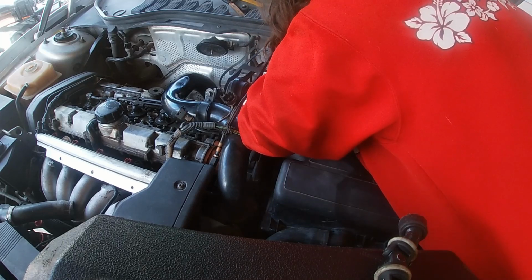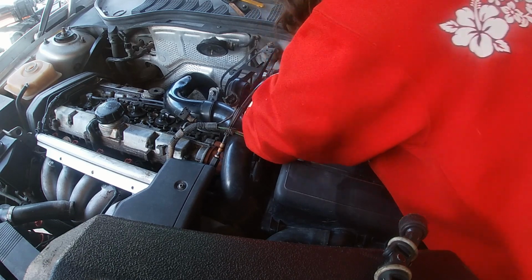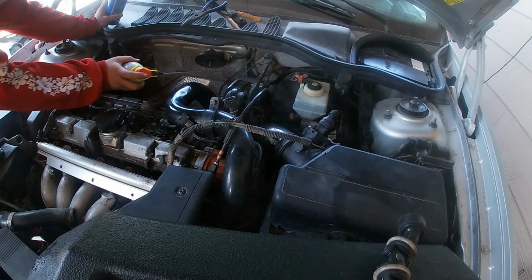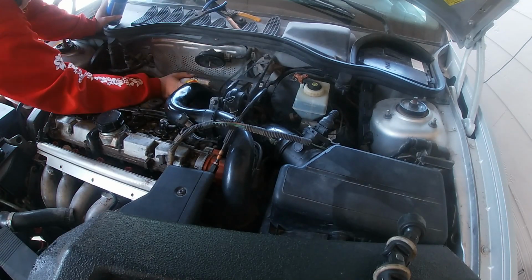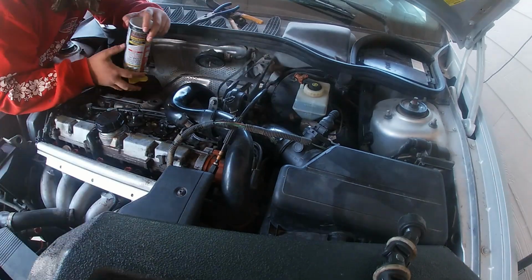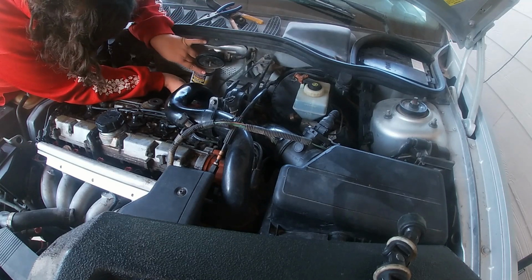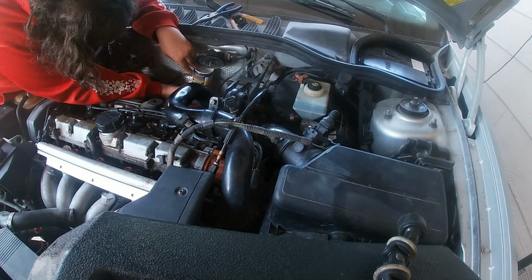Let's try it here. We're going to spray it with PB Blast, then with some concentrated air to clean it out. Brake cleaner would have been better, but I don't have any. So spray it with PB Blast and blow it out with air, and maybe it'll get all the crap out to make that work. Then work it back and forth after you put the PB Blast on. Try to work the entire hose back and forth. Get it nice and loose.